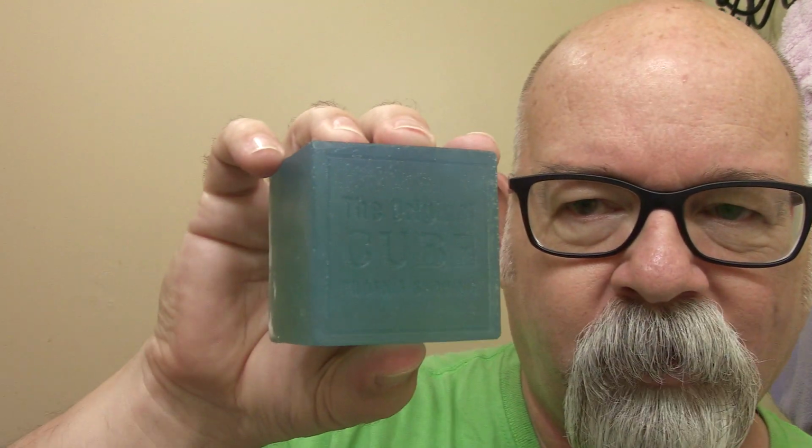The Shavette that takes all three of those blades naturally is the IBC, or the Irving Barber Company Shavette, and it also has a magnetic plate in there, so it helps with holding the blade in place.